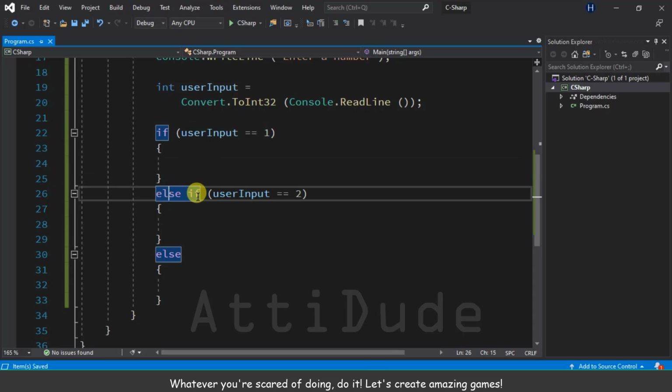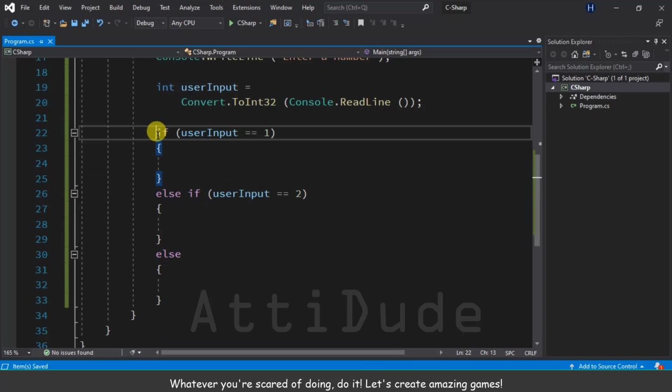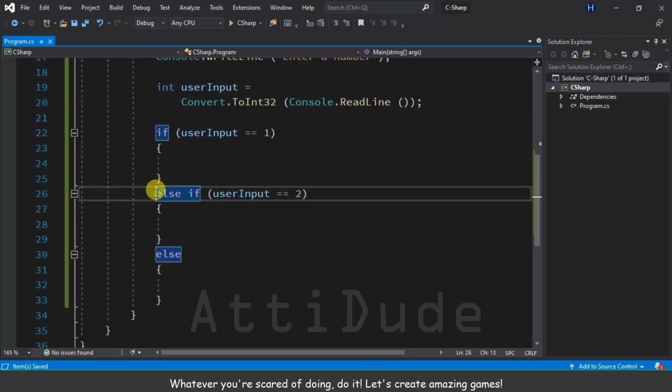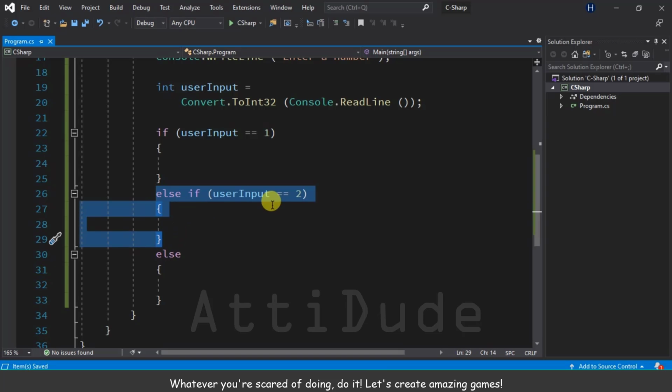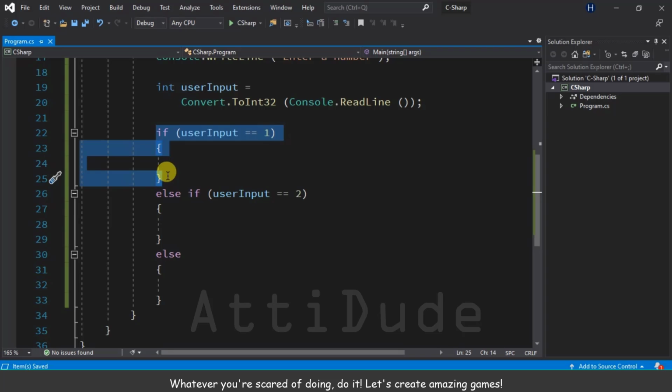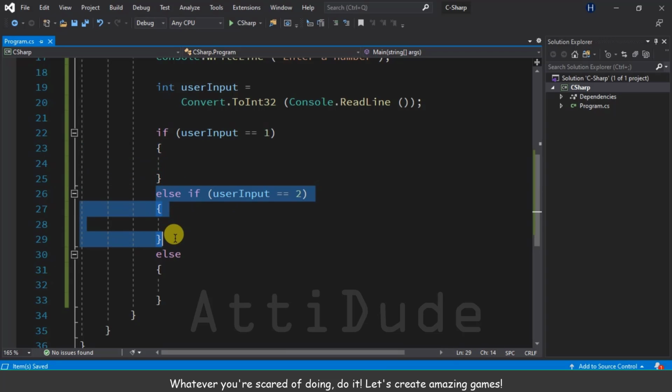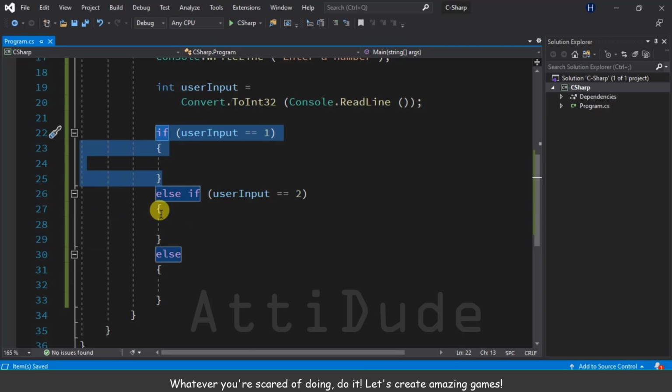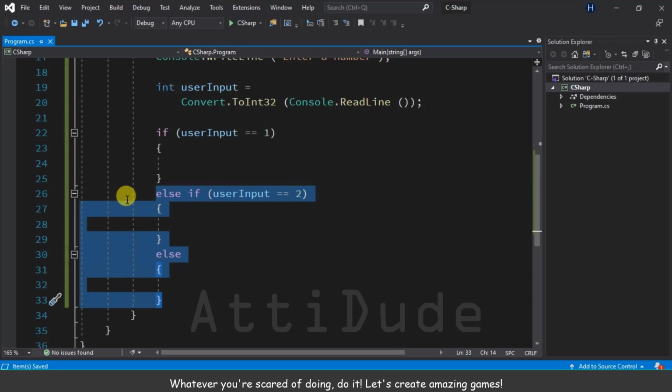What else if will do is that if this is wrong, then only it will check this. If this is right, it will return from here and not call anything from else if or else.